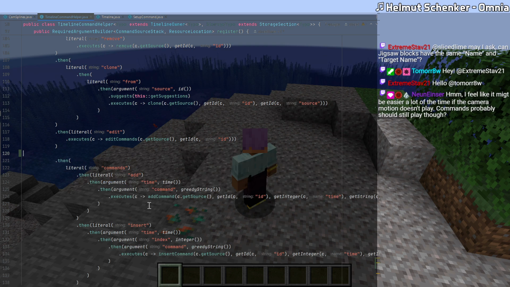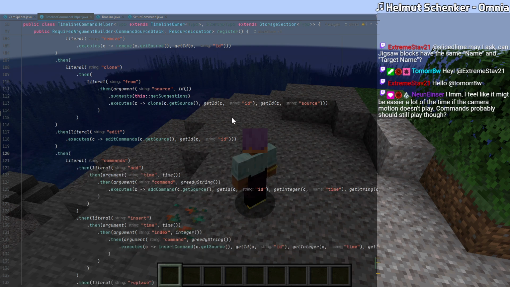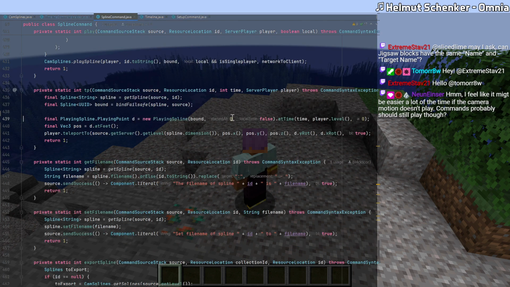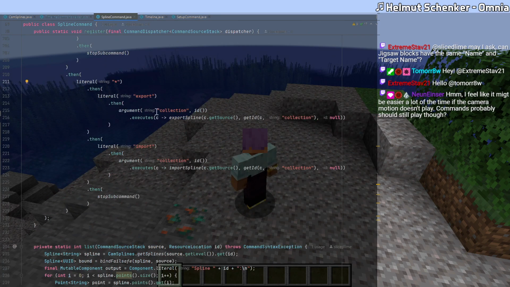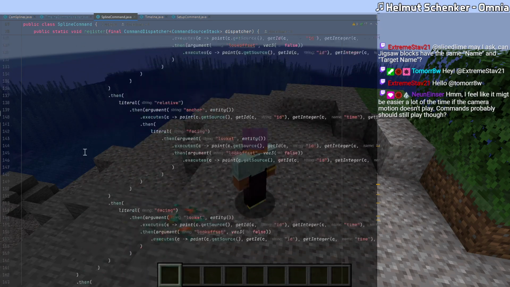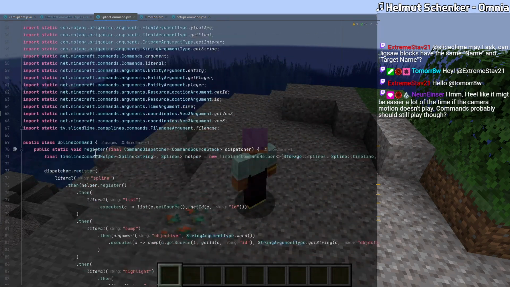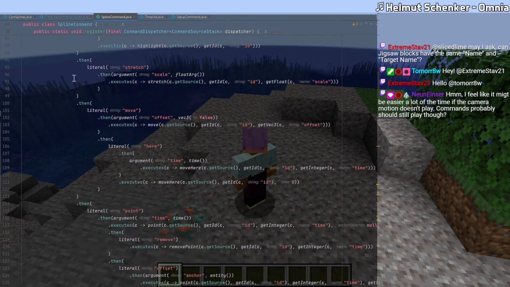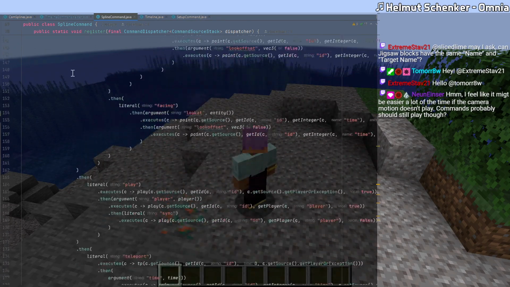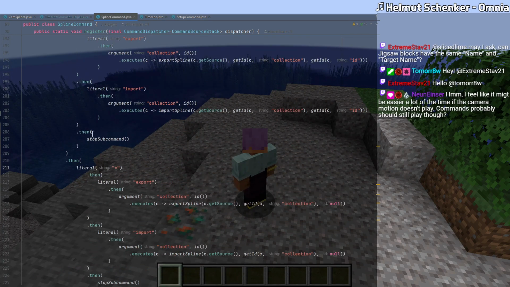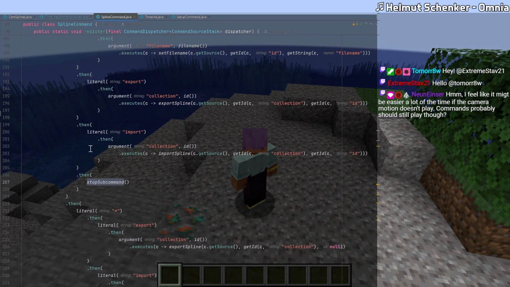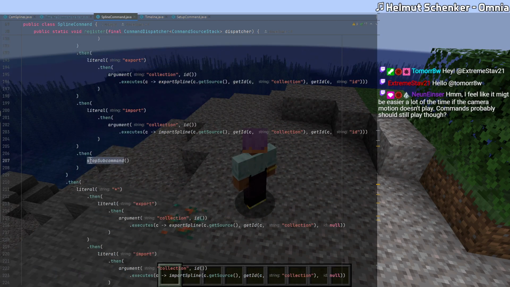Okay, we might have to refactor this later. Line command. There's quite a lot of command in this. Stop sub command.